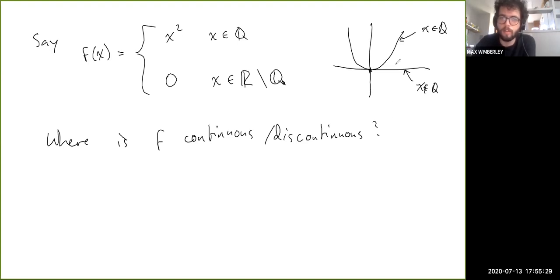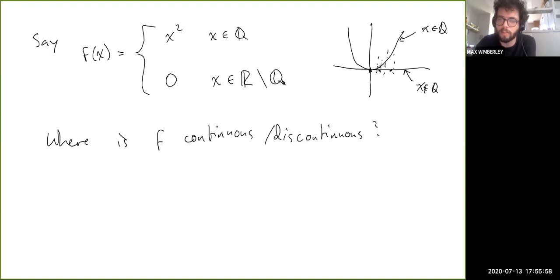So you'd think, at any point on the x-axis where x is not 0, if you just look really close to any point, what you'll see is that the value of the function is jumping back and forth between two totally different numbers, infinitely many times in any interval that you look at.